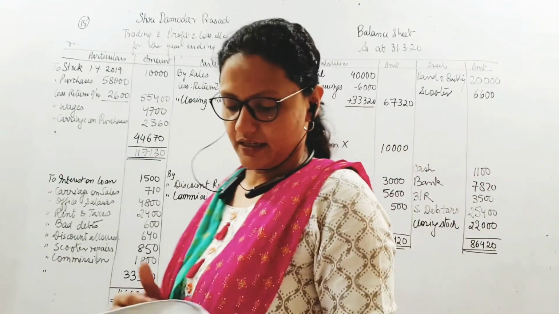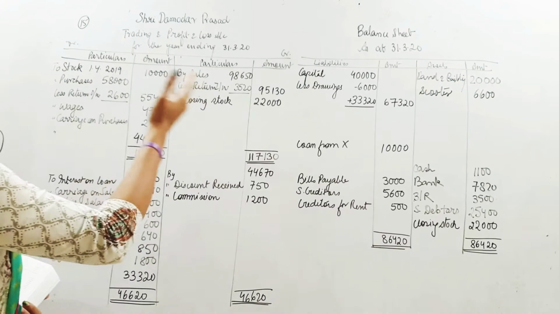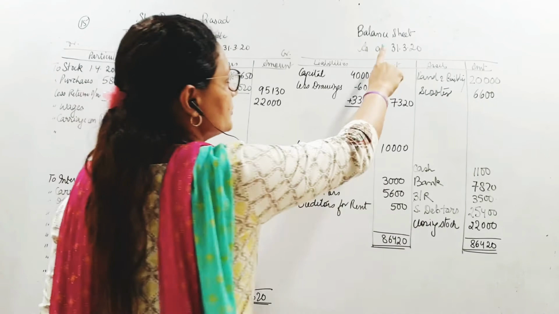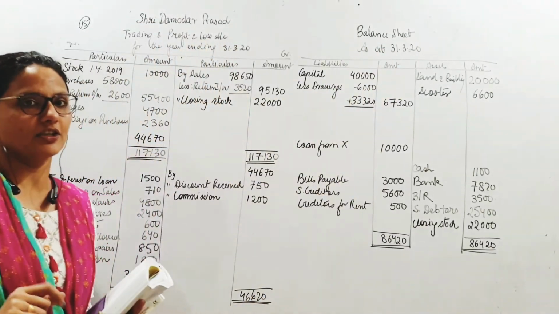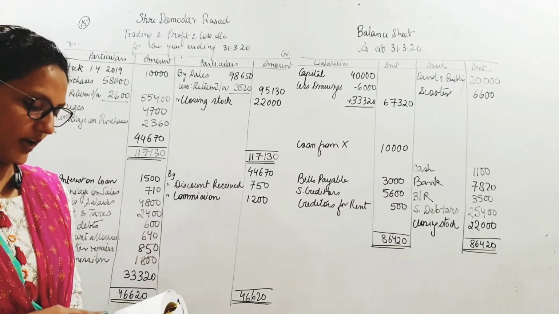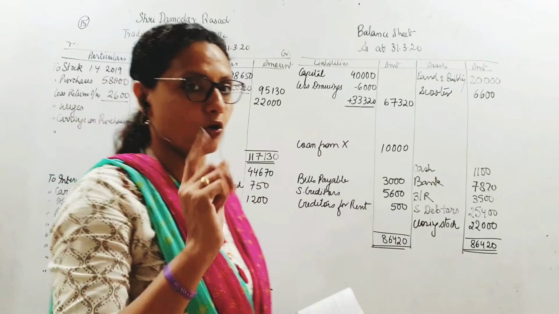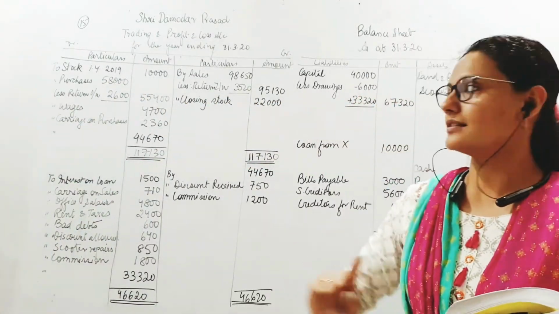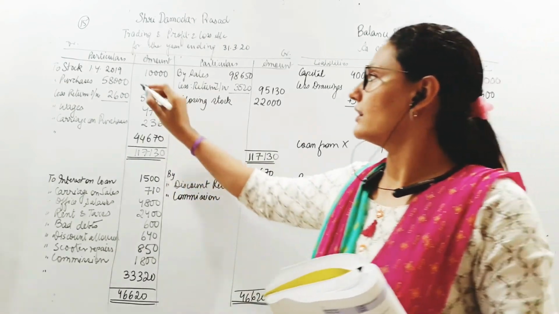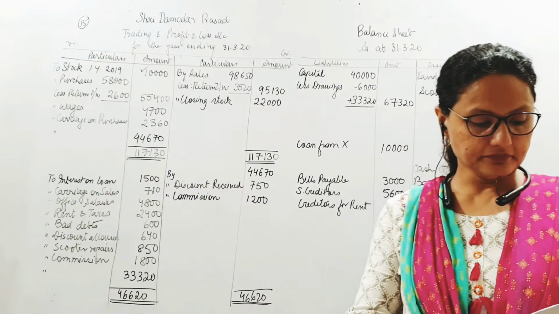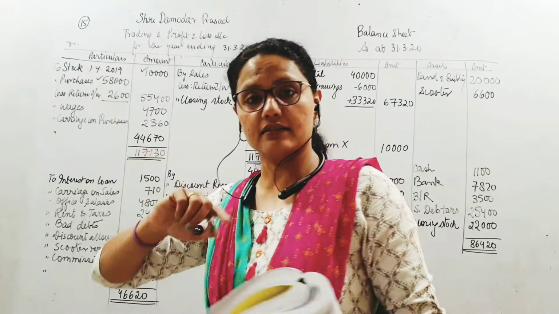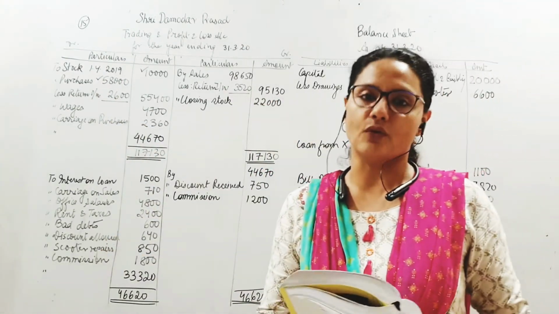Remember that. So first thing, you will draft your trading profit and loss account for the year ending of Sri Damodar Prasad and the balance sheet as at 31st March. Please write the correct format. Now let us start. Stock, 1/4/19, opening stock. Opening stock is an expense for this year, so it comes here, 10,000. I keep putting a tick for the amounts which are there. Purchases 58,000, kept in the inner column because later it is given in the sum that there are returns also.